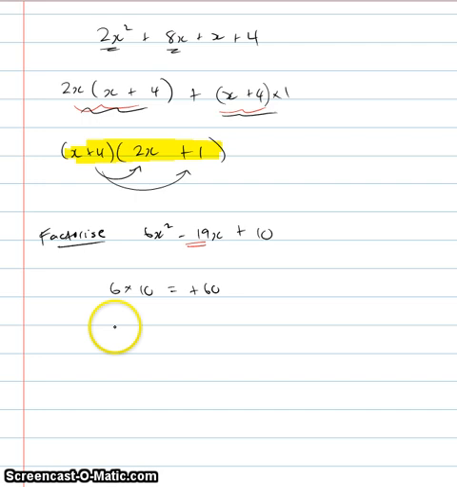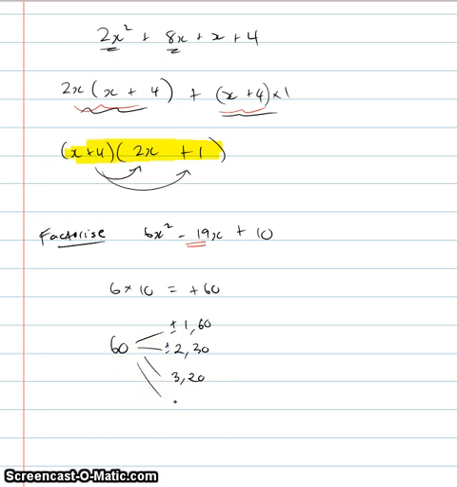Okay, so now I'm going to look at my factor pairs of 60. My factor pairs are 1 and 60. Now they don't look like they're going to add up to negative 19 at all. 2 and 30. I'm going to put a plus and minus here. They don't look like they're going to add up to negative 19. Okay. What else goes into 60? 3 and 20. Well, a combination of 3 and 20 doesn't look like it's going to add up to negative 19.